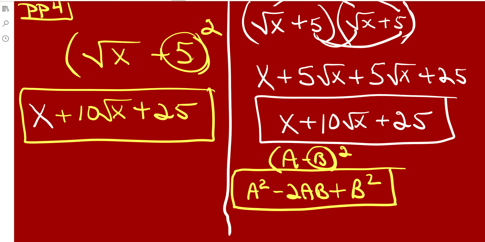So I urge you to practice some of these. It's really kind of neat. Maybe not with a radical sign, but if you did something like x plus 5 squared, then you could square the first term, multiply the 3 terms that you see, and square the second term, and you would be done. It only works for squares, not a binomial cubed or to the 4th power. It only works for the 2nd power. This little shortcut thing here. Okay, next problem.